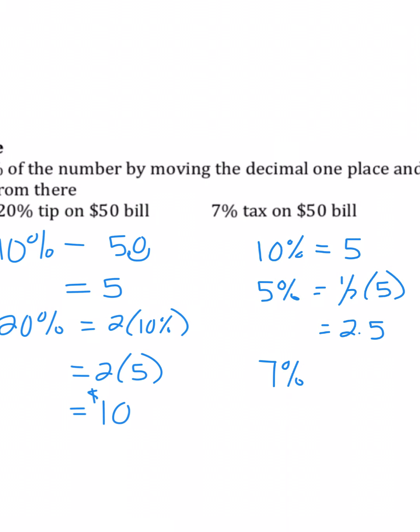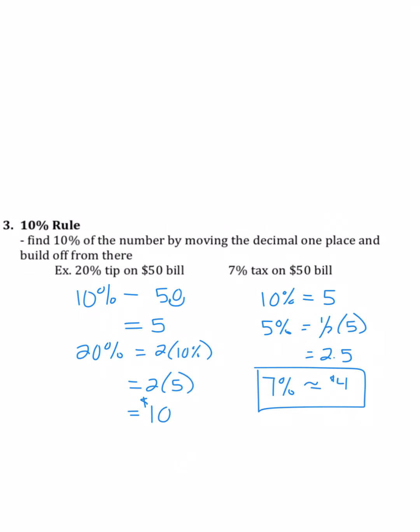So you might even find 2.5% by having 2.5 again, but you know you're going to be fairly close to $4. So 7% would be approximately $4 there. Again, this is just a technique. It's not an exact science, but it's using things that we know to approximate in our head without needing the use of a calculator to figure it out. So let's try a couple examples.